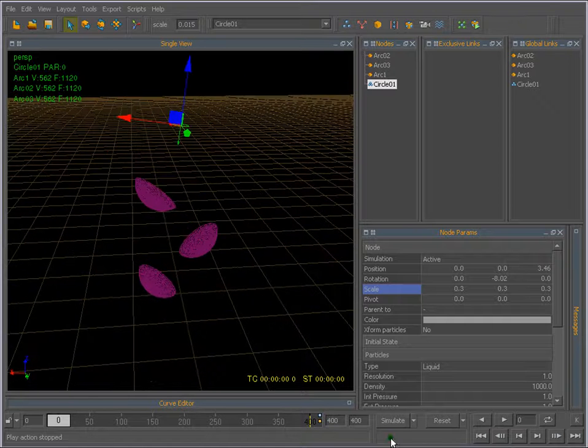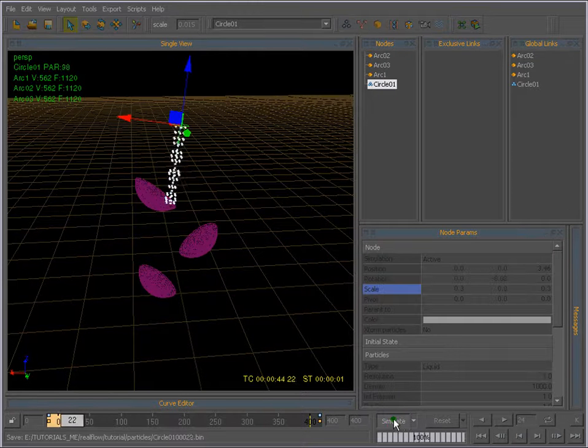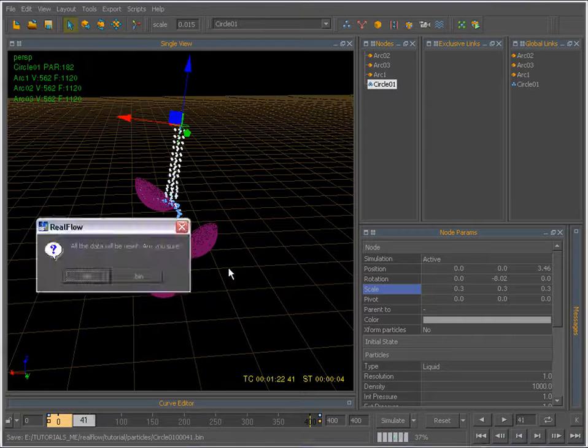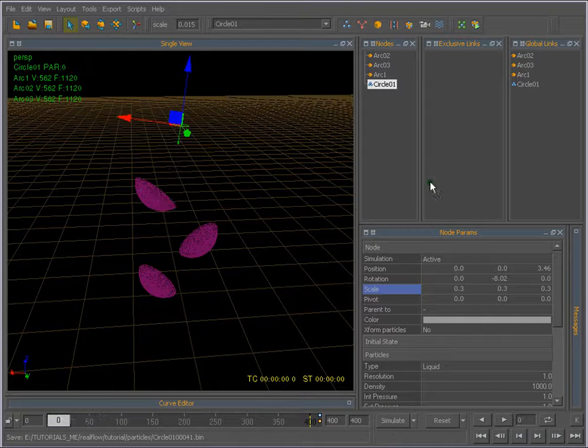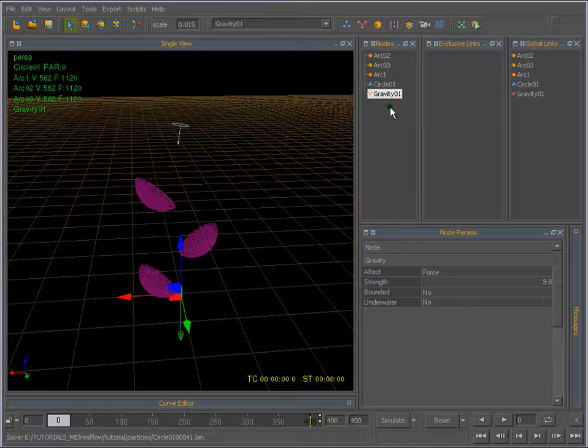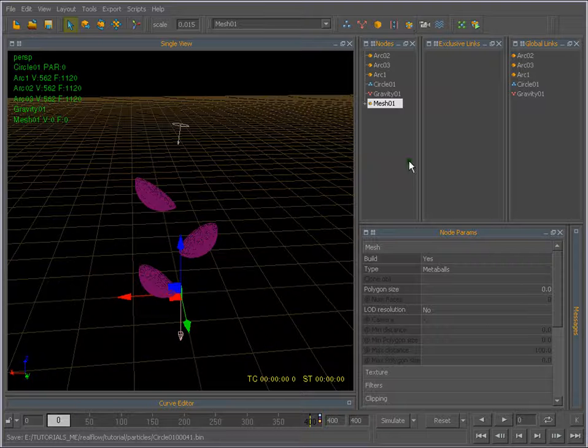What we can do is now if you simulate it, you'll see it's good enough. So let's reset it again. Now a few more things you need to introduce. The next thing that we'll introduce is demons, very important. Go to gravity. We'll leave the gravity down there for now. And the next thing is add mesh. Right. You click add mesh.